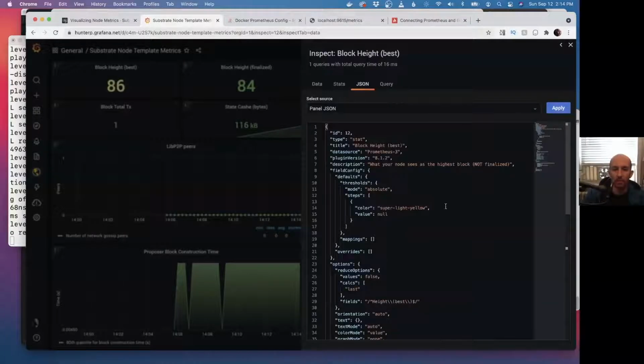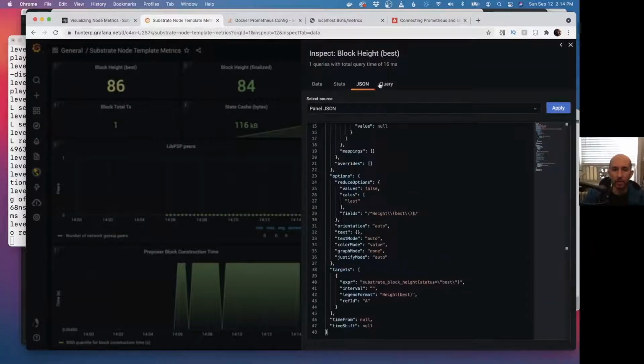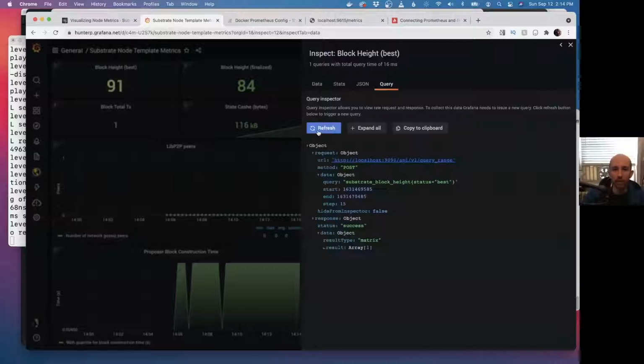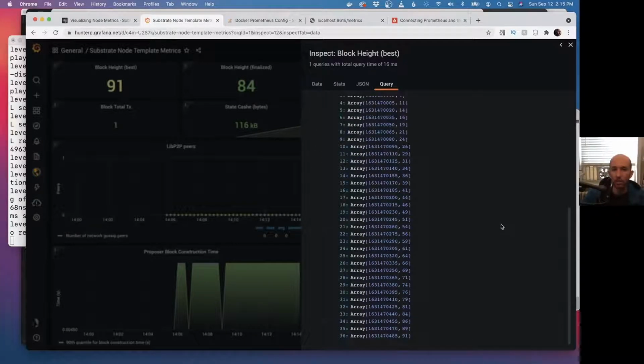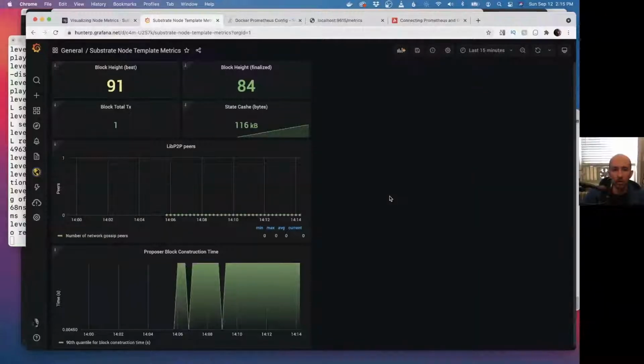So that's the JSON that's being returned. And you can see the query. It's a post query. See results. Data. So very cool.